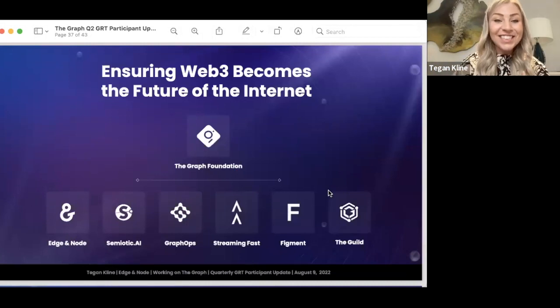We're here just trying to ensure that Web3 becomes the future of the internet. I think Web3 is a brand new platform for truly decentralized applications to live. I think that right now we're in the era of Web 2.5, where a lot of Web 2, like centralized companies, are trying to claim to be Web3, but they're not. And Web3 is the only platform. There can be no other centralized platforms.